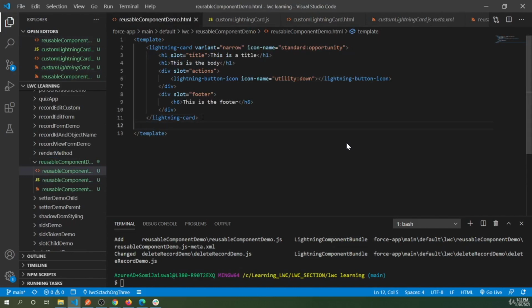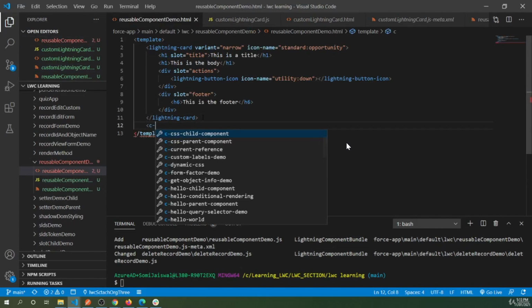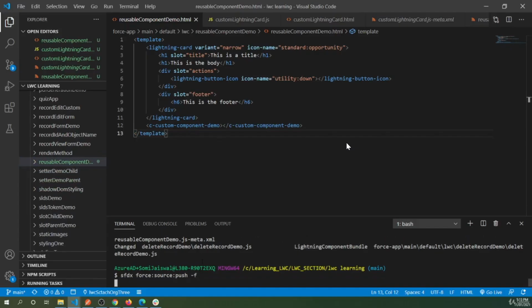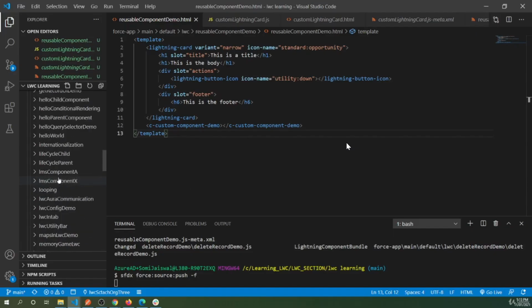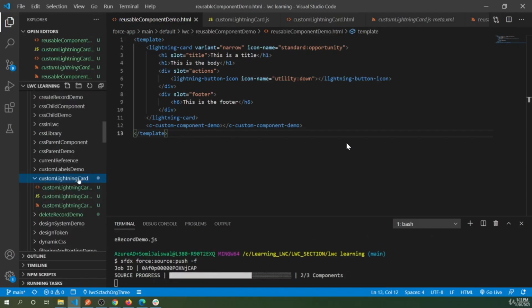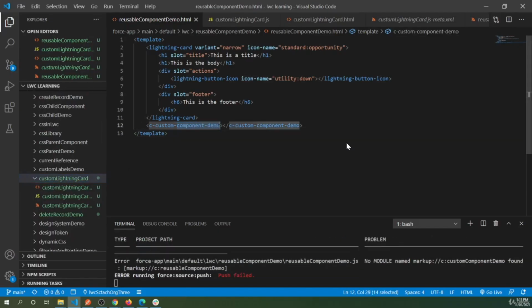Here I'm gonna call that component, and our component name is c hyphen custom hyphen component hyphen demo, and let's deploy this. Now it will deploy both components. This is custom lightning card, not the component demo. This is custom lightning card.